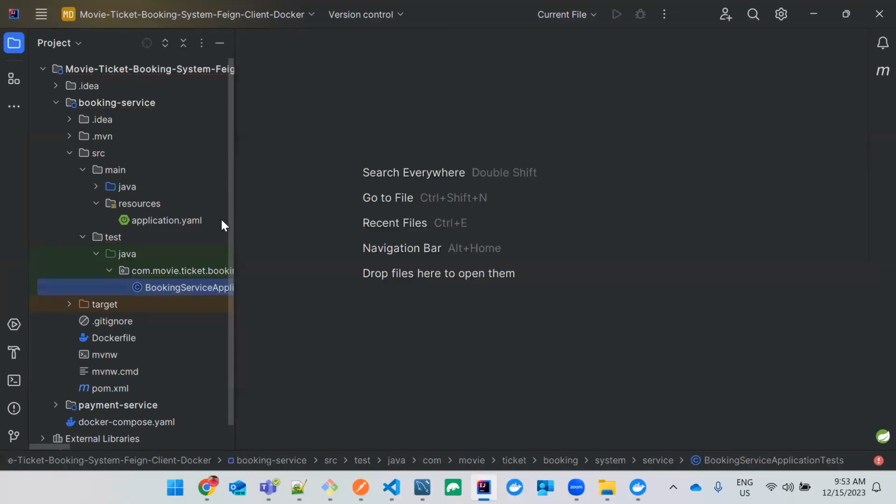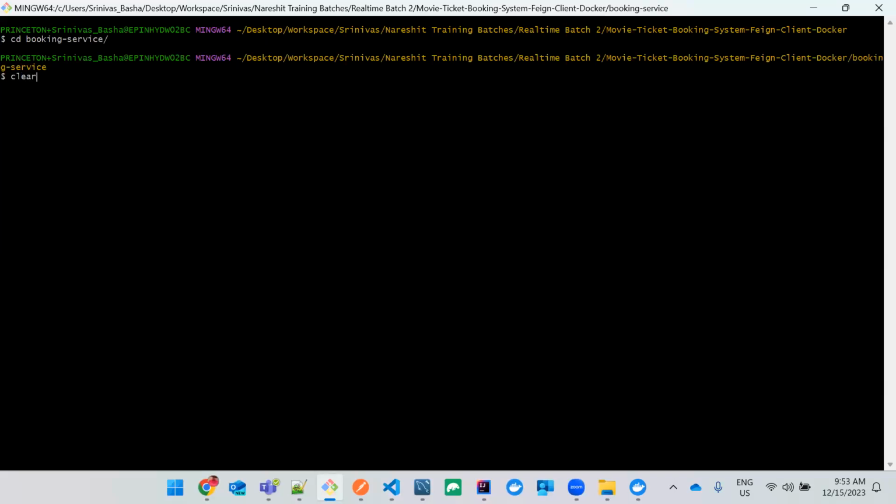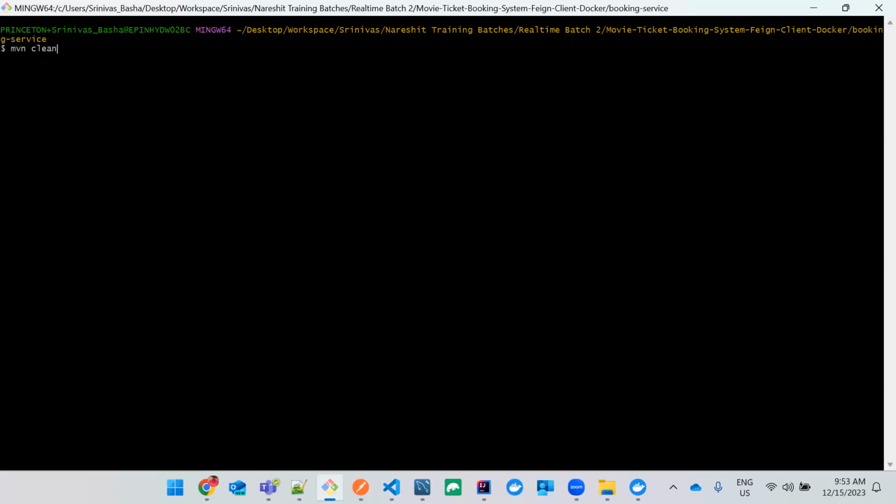Now if I go and build this application, first let me stop the application, since we have already tested that multiple databases are working. Now I go to the booking service, clear, and do a Maven clean install.